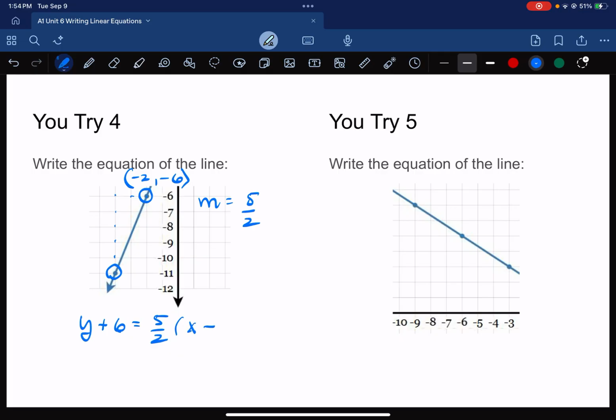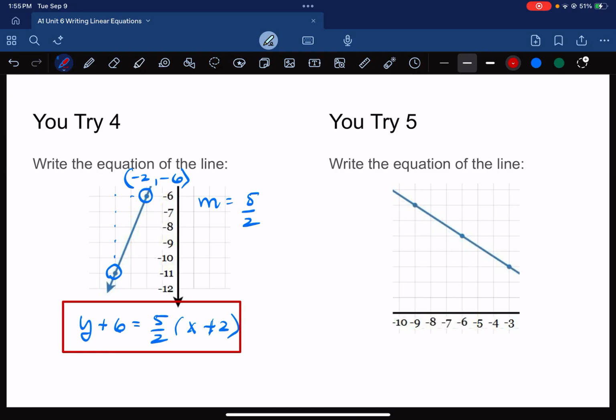5/2 x minus -2. So I write the minus, and then if the value that I'm plugging in for y or x is negative, I say minus, and then I go negative, and I make my plus sign. Same thing over here. I did x minus, and then 2 was negative, so I made my plus sign, and then 2. Okay? It's kind of the mechanics I use to remember to do that.